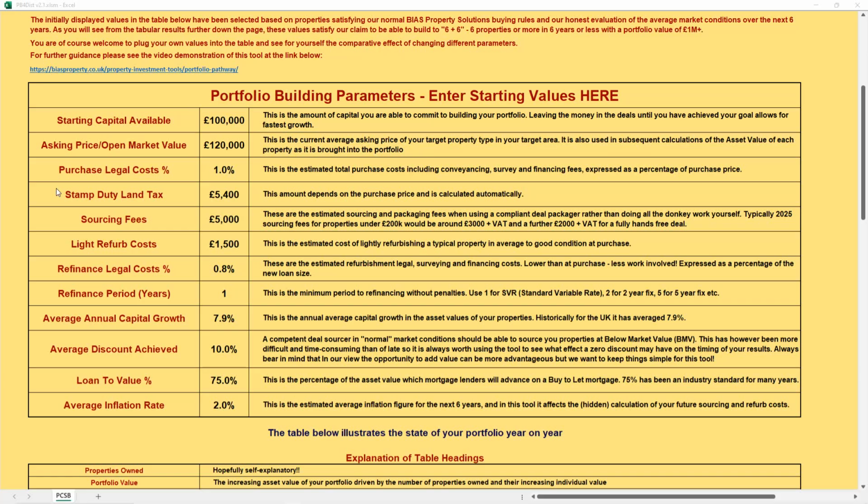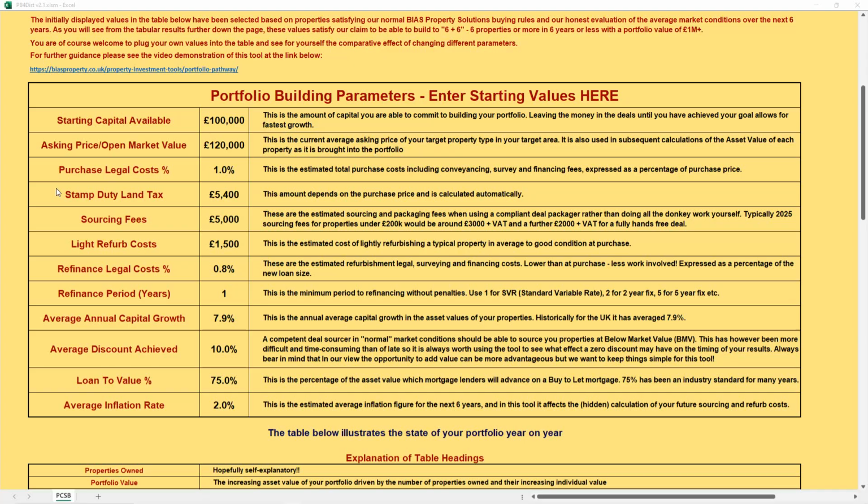Sourcing fees. If you're using a sourcer, then your fees will vary. If you're an experienced investor and you've got your own power team, you can manage the whole process yourself, you just want help finding reasonable properties, then typical fee would be around £3,000 plus VAT. If you want completely hands off with the whole process being managed and overseen by your deal sourcer, then we charge £5,000 total for that. Other sourcers will have other charges.